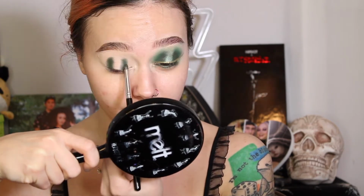So alright, I'm gonna start to kind of taper that down onto the lid a little bit on the inner corner area of my lid. I'm just kind of patting it. I'm just going to kind of blend this up into the crease and down a little bit more. About like this.